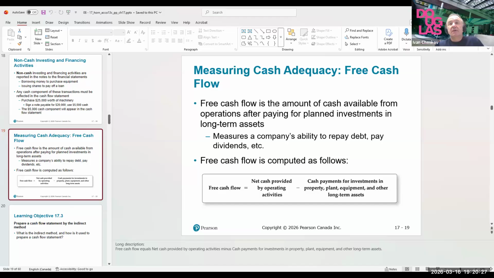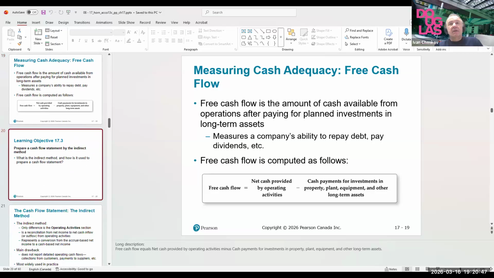What are we going to do with the free cash? So many things. With the free cash, now we can start looking. Can we repay some of the loan if we have a loan outstanding? If we don't have a loan outstanding, just give it to the owners or give it to the shareholders. Make them happy.